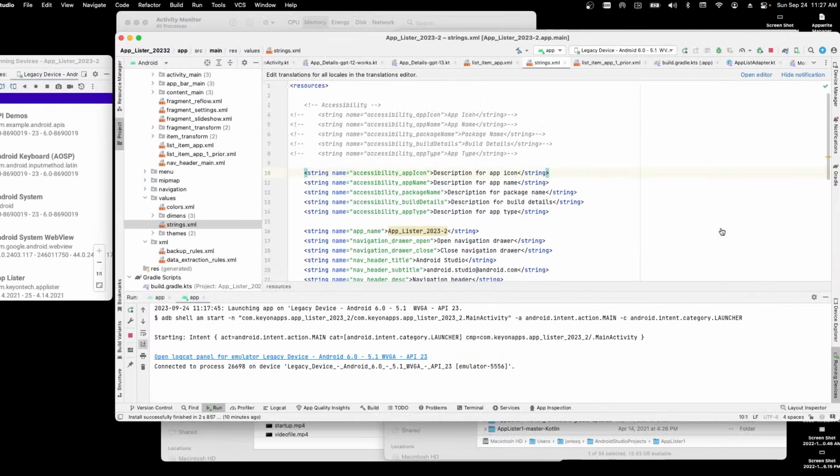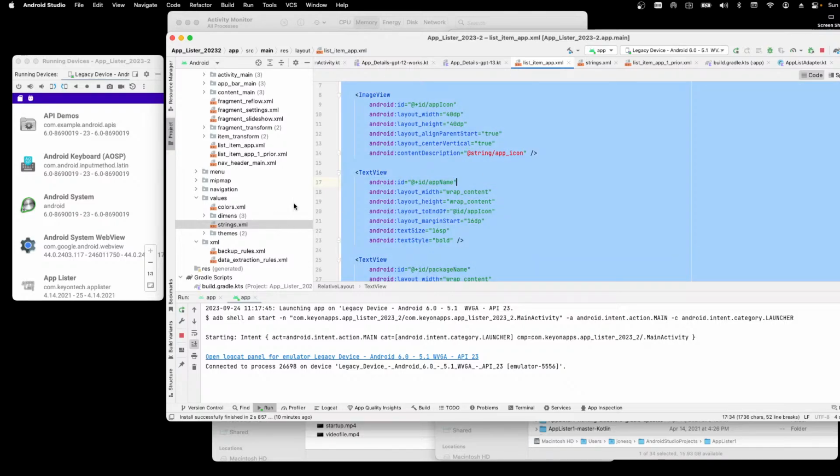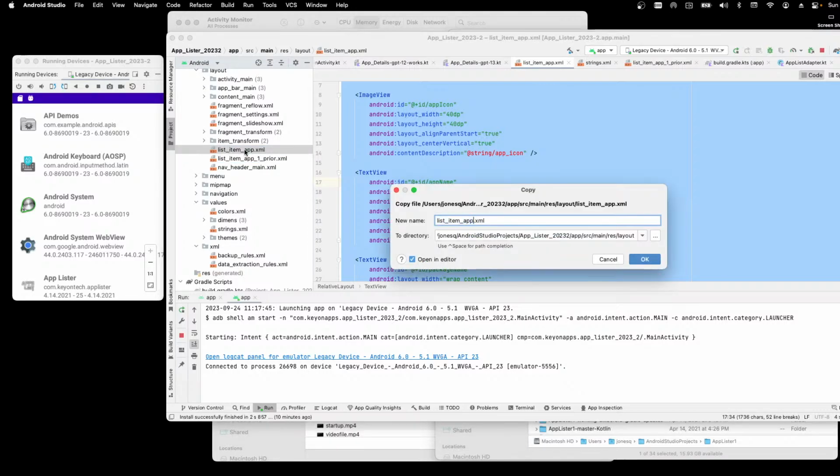Okay. What else do we have? Let's take this. This is the layout. Okay, perfect. Now wait, I just said don't delete layouts. So let's take the one that worked. Copy this. This is prior to.